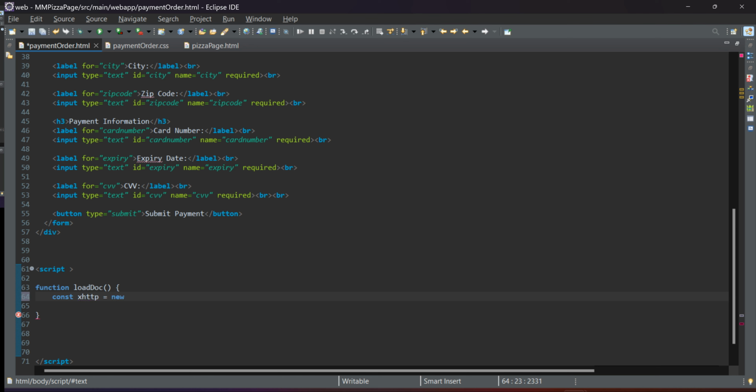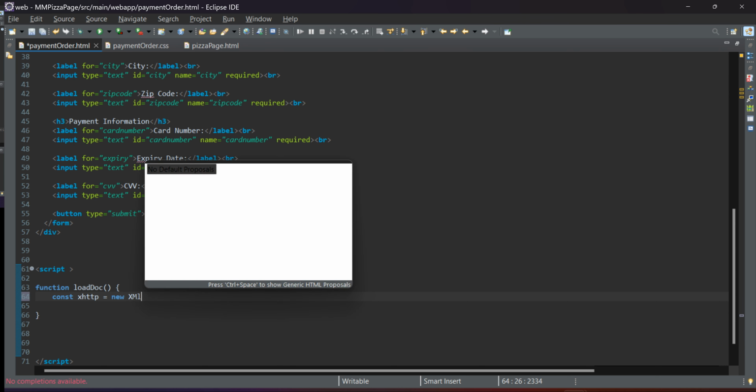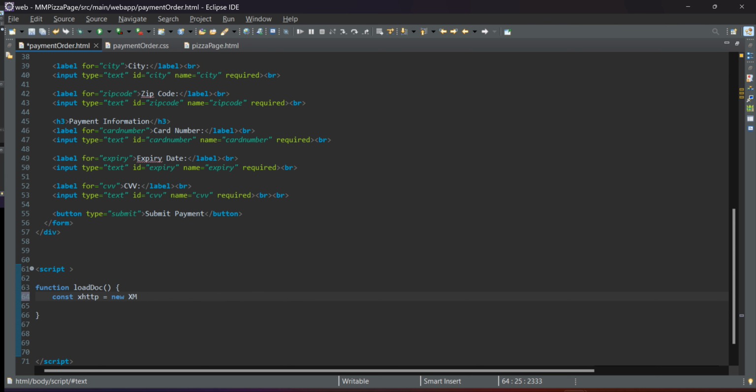What I will do is assign the XMLHttpRequest. This is the instance of the one I just explained to you. It has send and open methods, and we're going to work with those.